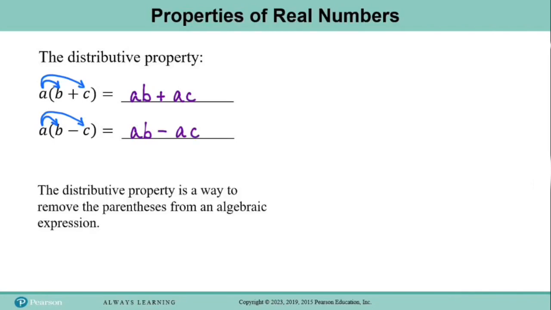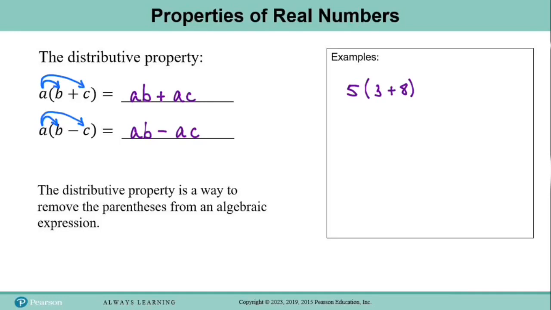And so basically this is useful in algebra when you want to remove the parentheses from an algebraic expression. So if I had this algebraic expression here but it contains a variable and a constant so that these terms cannot be combined, but I still need to get rid of the parentheses, I can do that by applying the distributive property. So you see here no parentheses are needed.